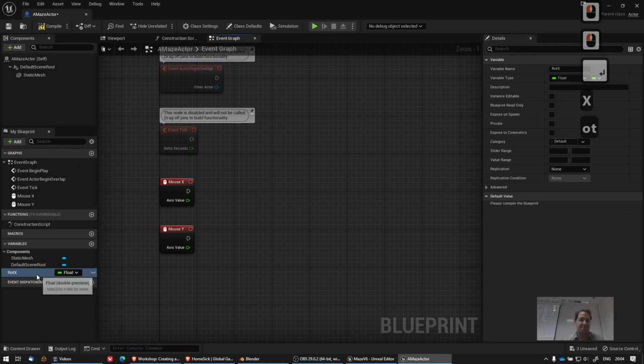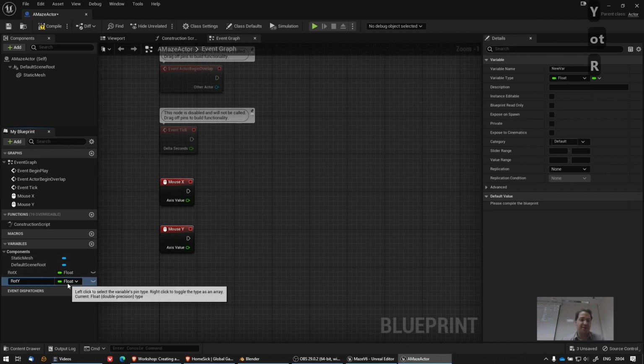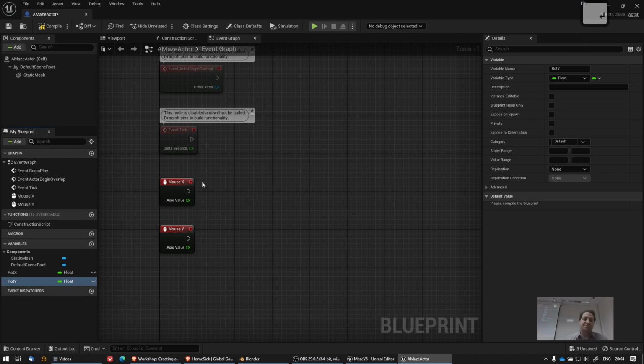So this will become a floating point variable that will hold a single floating point value. And the same thing for rotation y, ROTY, and it will automatically place a float here. So what we will do on mouse movement is we will update the values of these variables.